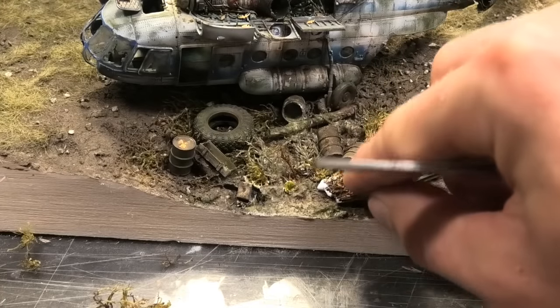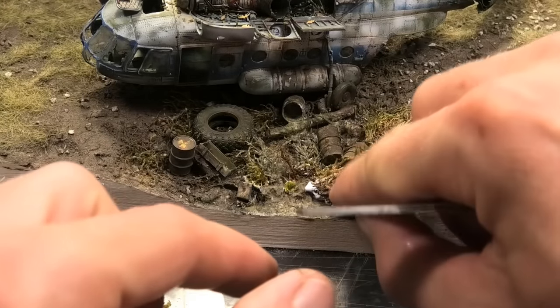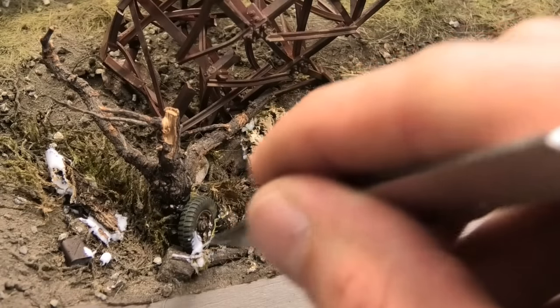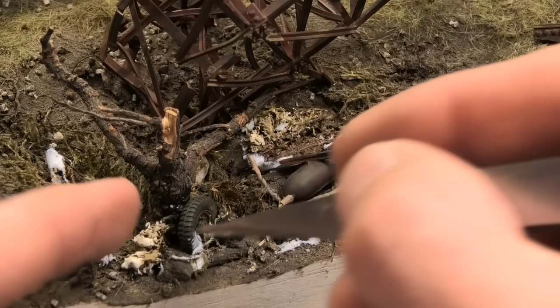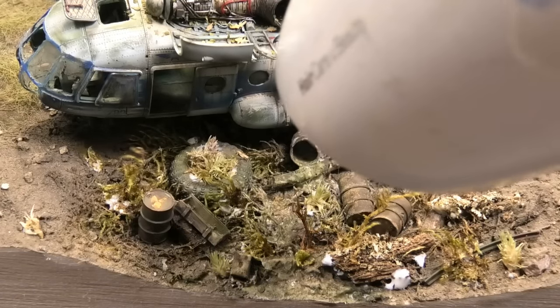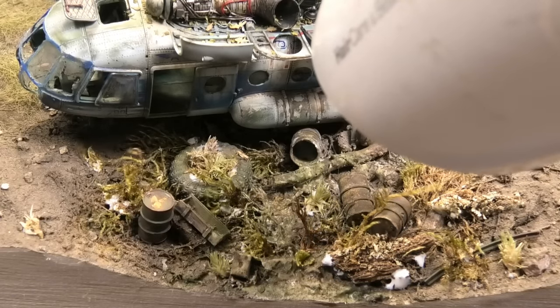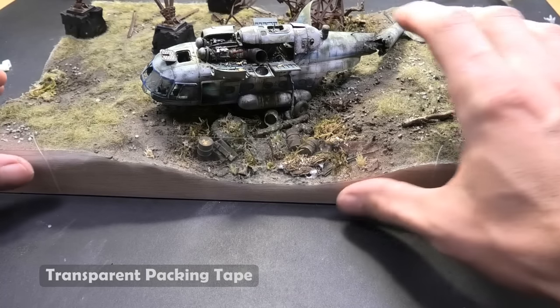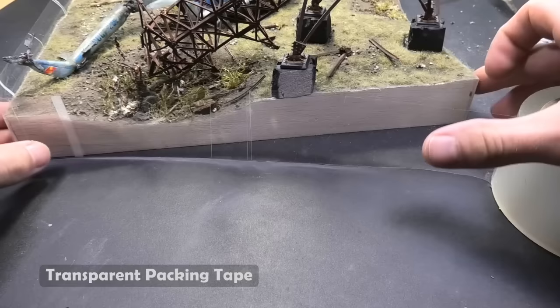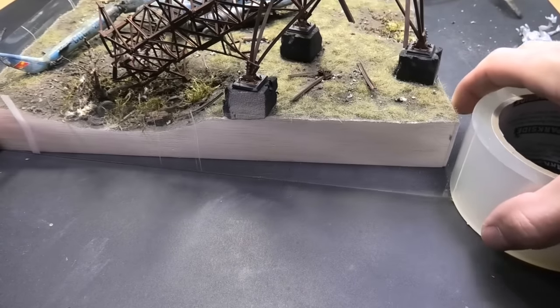The resin water is partly transparent, so you must play with the details that will be underwater. I am covering the diorama edges with ordinary transparent packaging tape. It holds better and is more resilient than paper masking tape.